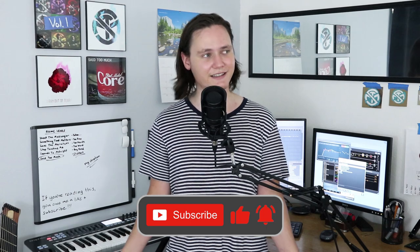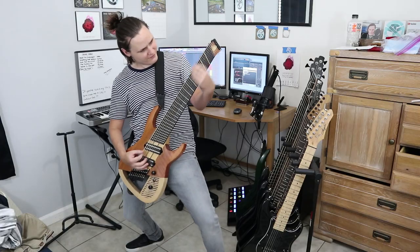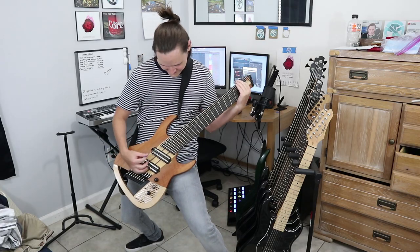So what do you guys think? Did I butcher this? Obviously, we shed a few pounds here, and I think it's pretty comfortable and well-balanced playing it with a neck strap. I'm not entirely satisfied with this first prototype design, and I hate to admit it, but it's kind of mainly for aesthetic reasons too.